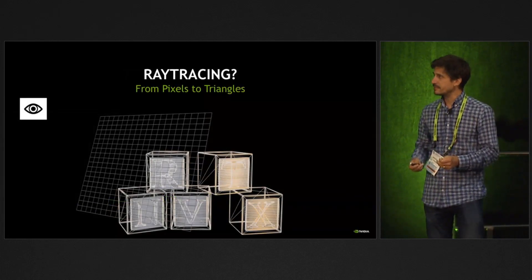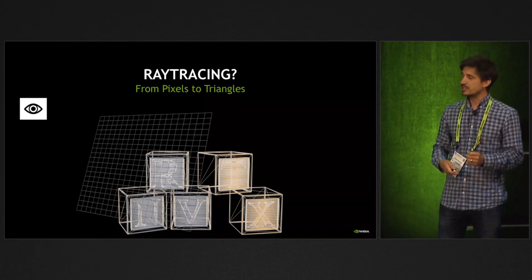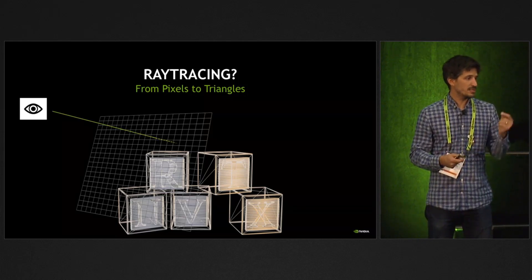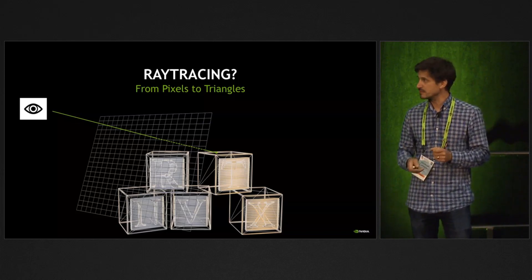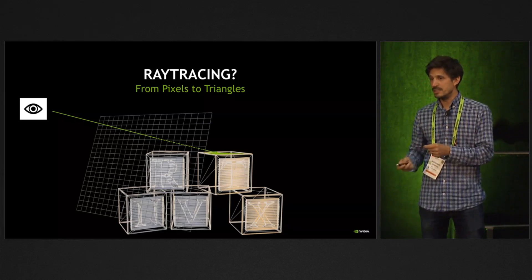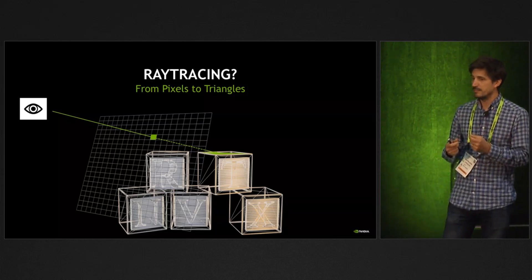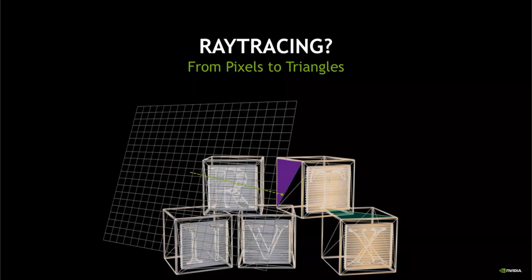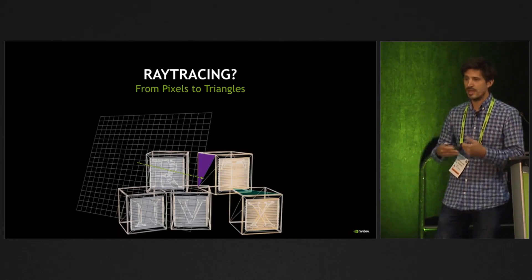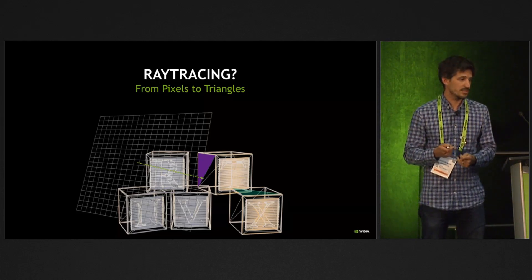In ray tracing, it's different. Instead of the triangle being projected on the screen, you're actually trying to find where that triangle is. We're taking the position from the eye, sending a ray through a pixel, and trying to find the triangle underneath it — and that's how we actually project and shade that pixel. The nice thing about ray tracing is when you send a ray, it hits the closest triangle and just returns that. You don't have to sort it out — it will just return the closest triangle on the ray.